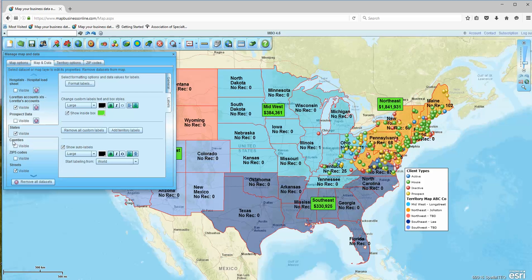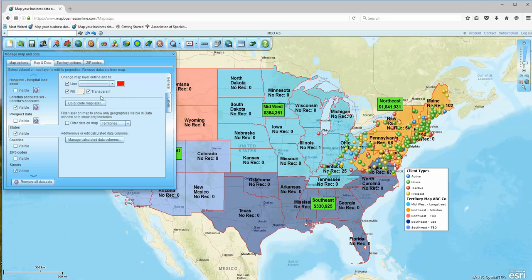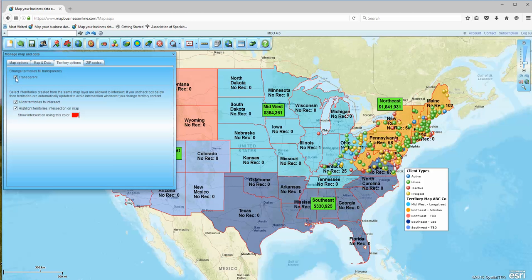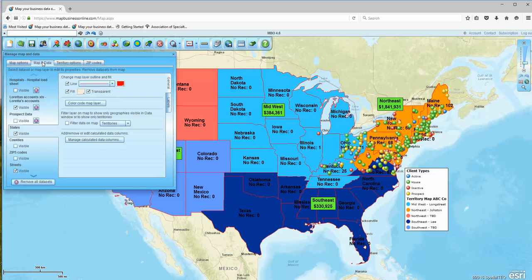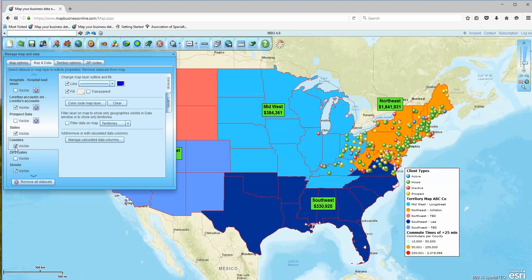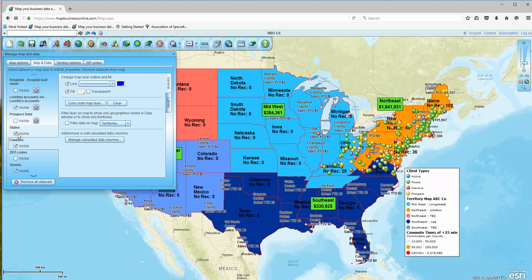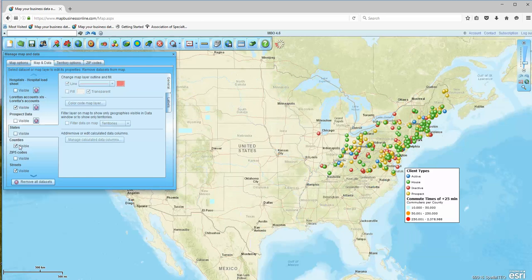So you can go in and you're in the state layer in this function right here in this light blue box, and you're able to click on these two different tabs, depending upon what you'd really like to change. Now up here, you can always click into the territory options and uncheck transparent on territories and go back and look at the states again, or go down from this functionality and turn on the county layer. Maybe we'll turn off the state layer so we can see counties better.